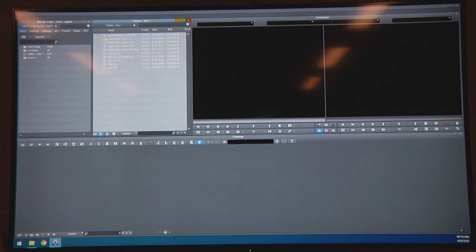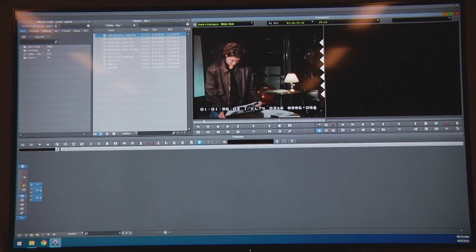Okay, so I'm going to open up a clip, and notice these little icons next to the name. You'll want to double click on that to open up the clip and be able to watch it. This window right here, this is called the composer window. Now all the footage we see on this side, if we ever see images on this side, the left, this is our source side. So footage that we want to put into our movie, we'll first watch it right here.